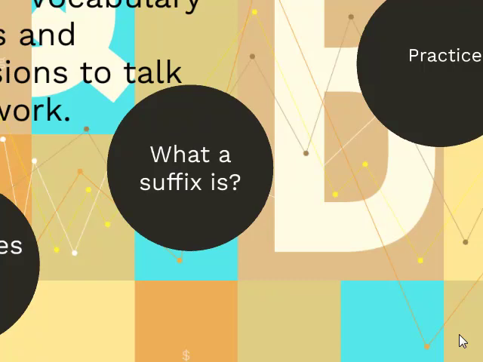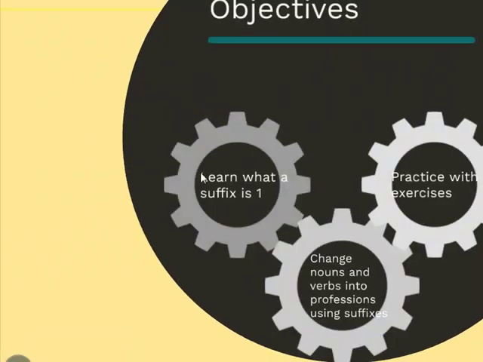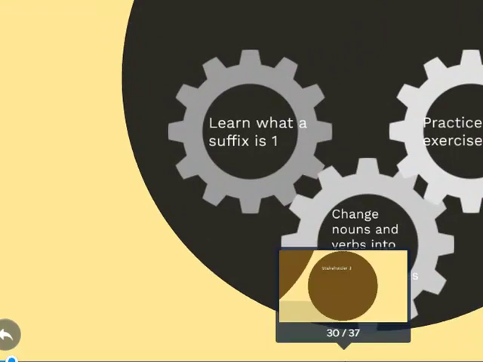Vocabulary. In this video, we're going to talk about suffixes and expressions that you can use to talk about your work. Objective. We're going to learn what a suffix is. We're going to change nouns and verbs into professions or jobs using suffixes. And finally, we're going to practice with some exercises.